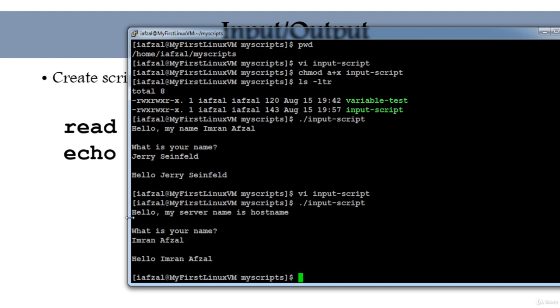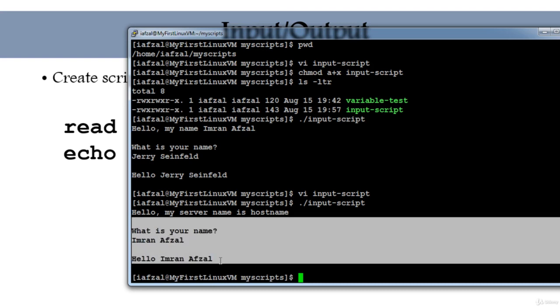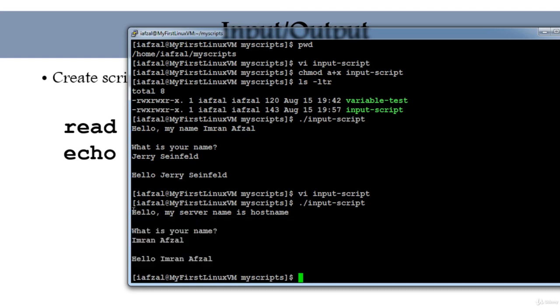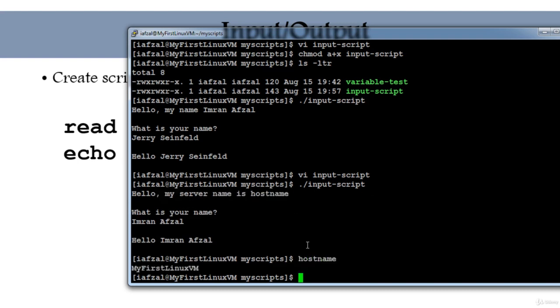Okay, so this part from right here to here works. This part from here to here works. But I wanted to have my host name here. And what is my host name? My host name is my first Linux VM. I wanted to have that displayed here.